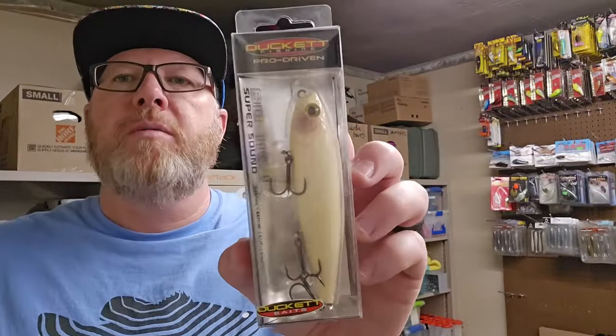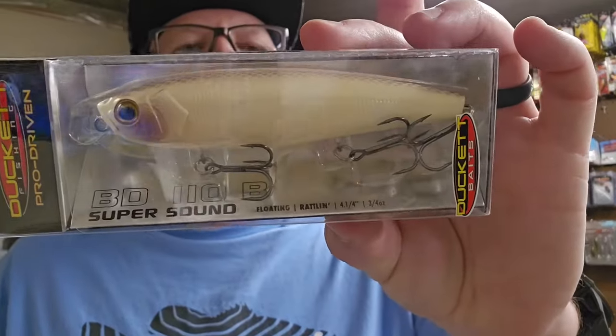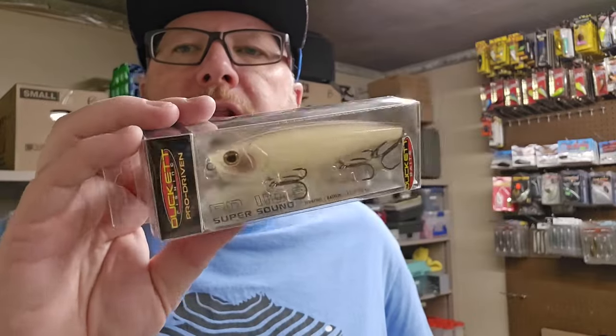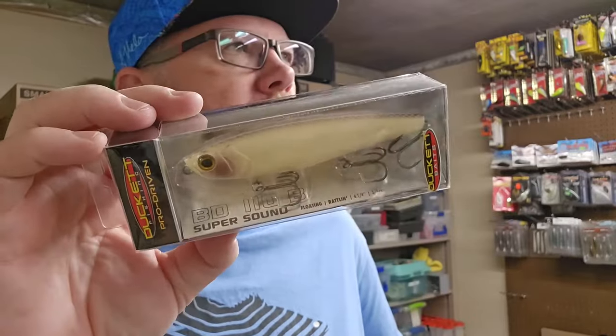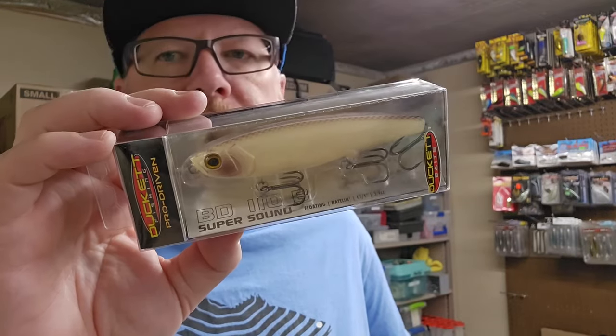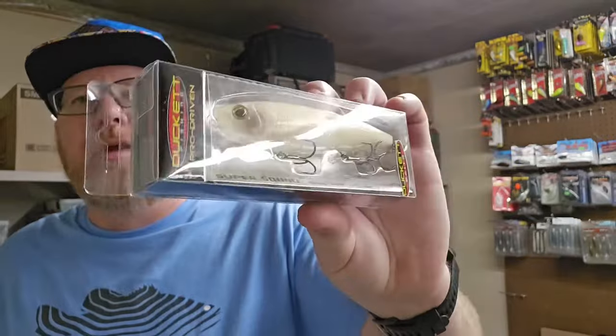Here's one I don't care about. The Ducket 110 Super Sound in Bone. I got this out of a monthly tackle box as well. The one that Major League Fishing used to do. I don't think they do it anymore, but their monthly tackle box, that's where that came from. I've never bought a ducket lure on purpose.